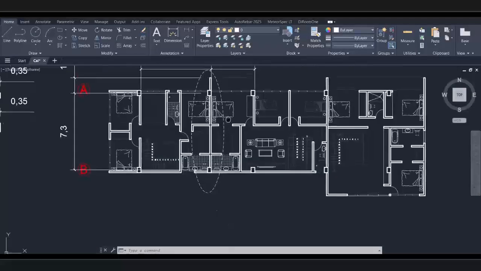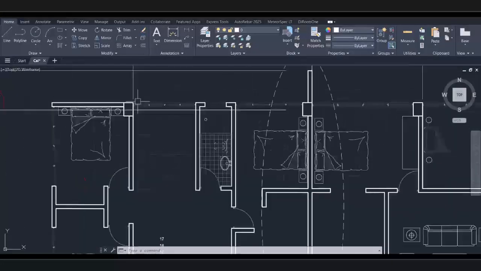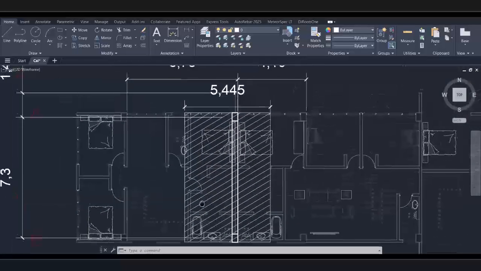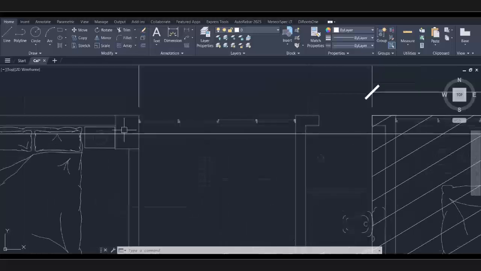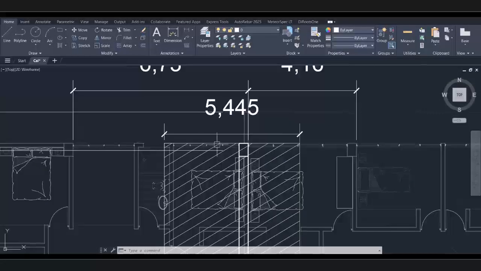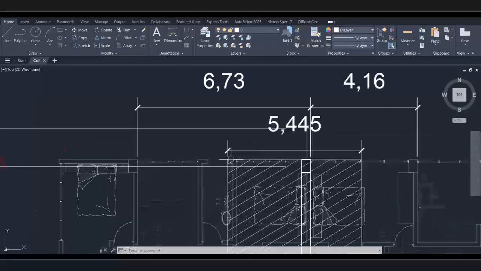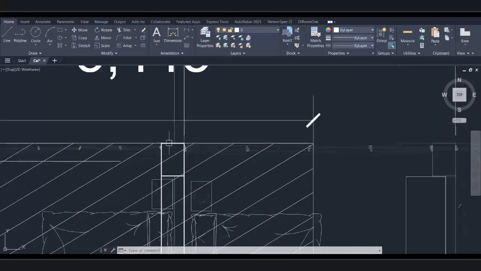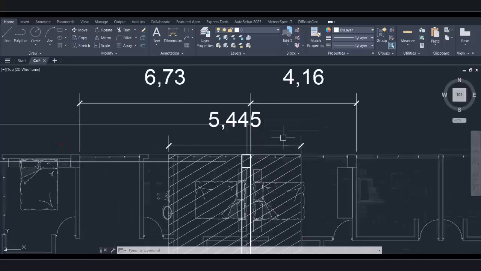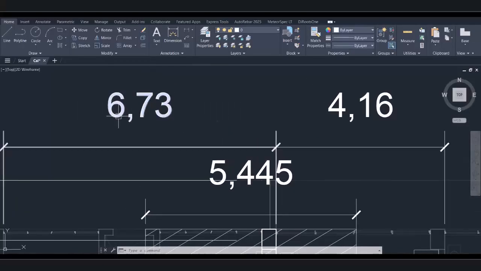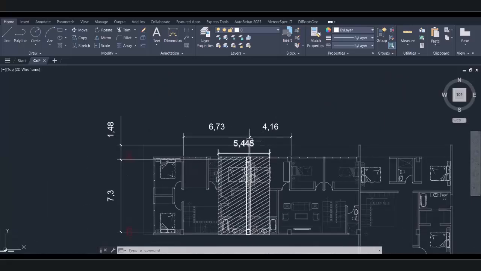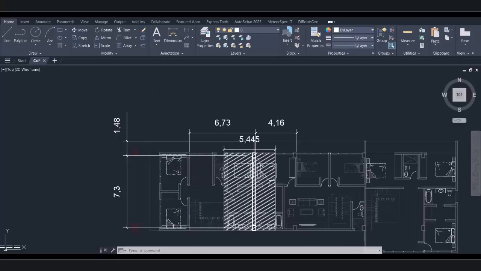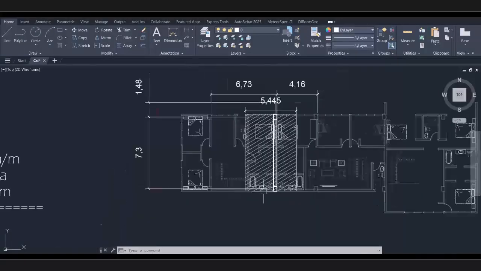In order to start the analysis, we need to take the tributary area, which is shown here. We take a half span on the left, from the left column to this column, plus a half span on the right, from this column to this column. These two distances added together and divided by 2 give a value of 5.4. So 5.4 by 7.3 is the area we're going to use to calculate our dead load and live load.